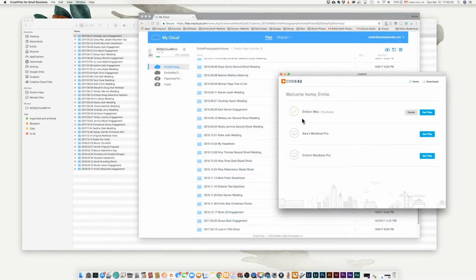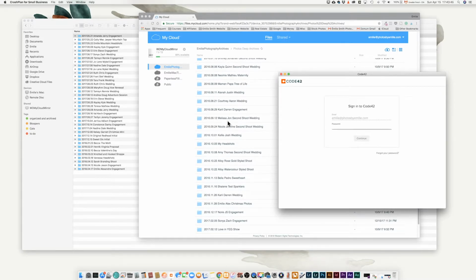Because as much as it's convenient to have everything on local hard drives, you have to think of the worst possible scenarios. So I'm thinking if my house burns down, or if I'm robbed and someone comes in for some reason, steals all of my hard drives. If that happened, I would have nothing left. But because of the cloud, now even if all my physical stuff was taken away, I still have all my files saved up on the cloud that I can access at any time from any computer simply by logging in.